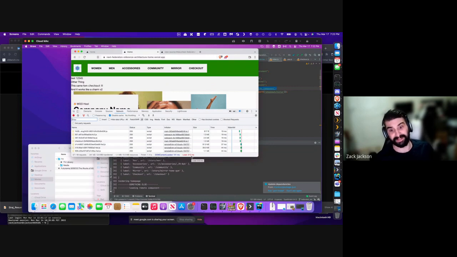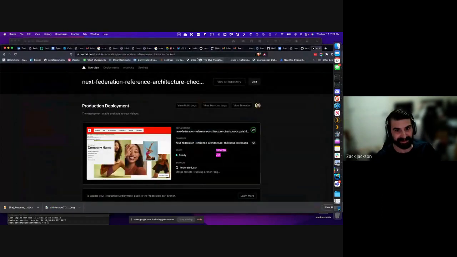That's a full end-to-end load, and this app has 5 or 6 remote entries on it that it has to stitch together. So 5 federated modules have to be streamed from the server into the runtime to be executed. Then I have to do the same in the browser to hydrate everything. And I did all of that without a browser cache in 500 milliseconds, with a response time of 141 milliseconds. So that's pretty good if I don't say so myself.